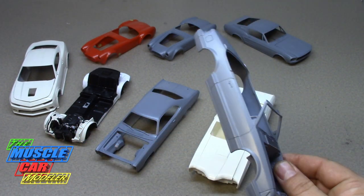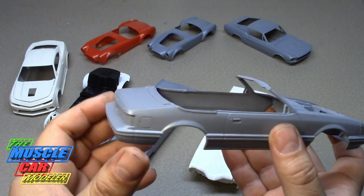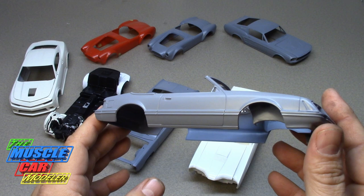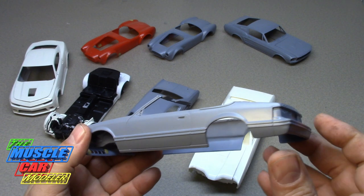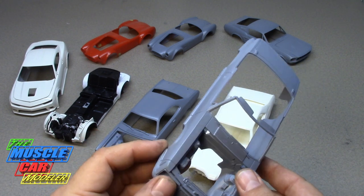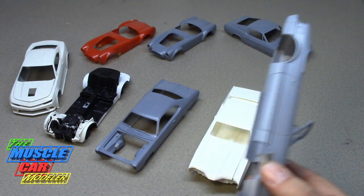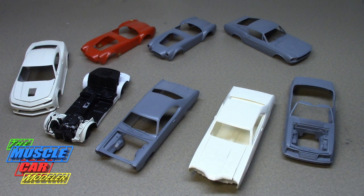It's been in primer and it's been sitting there. This is going to be the '84 anniversary edition — the white car with the GT350 stripes and red on it. It's kind of a Shelby, kind of isn't. It's a rebuilder and I've had it a long time, just sitting waiting for its turn. I had a number of viewers saying they want to see some Fords, some Mopars, maybe a Mercury or a Lincoln — I've got some of that kind of stuff so I just pulled them out.